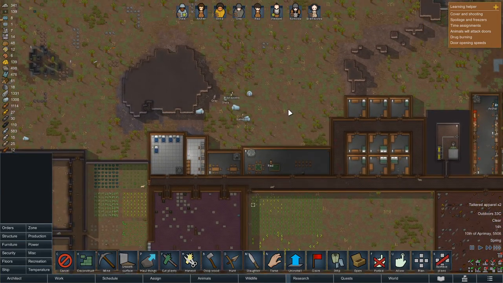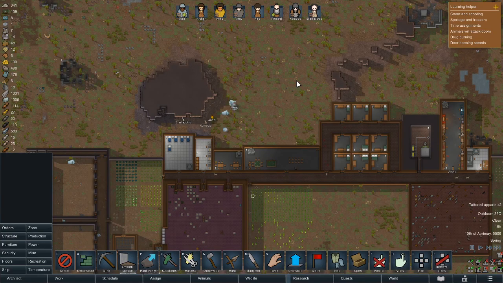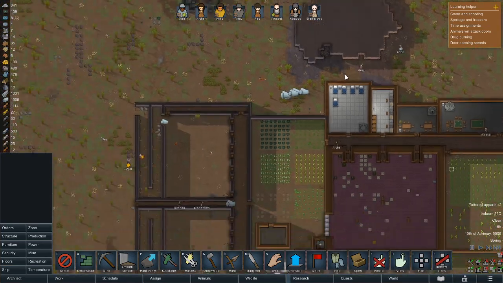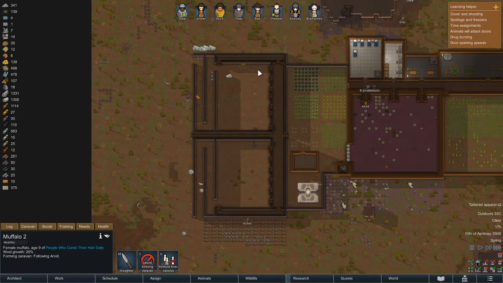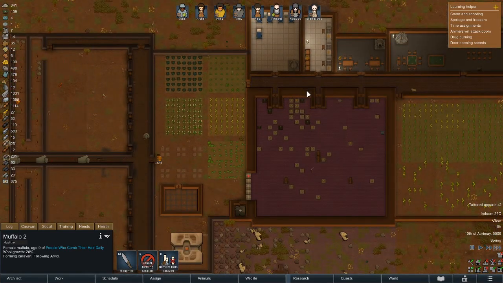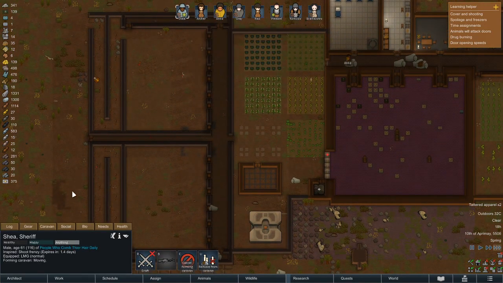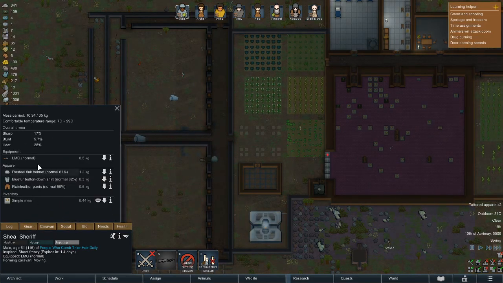So this is pretty cool. I'm finally getting to show off what caravanning looks like. So we're taking one, two, three, four, five. Five people, and we're gonna go take these five people and destroy that base. So they're gonna grab all the stuff that we're taking. They should take their gear, like what's on them, automatically. Yeah.